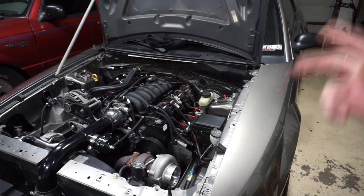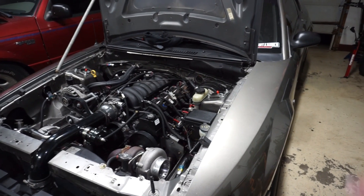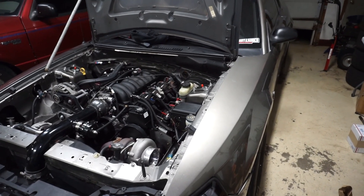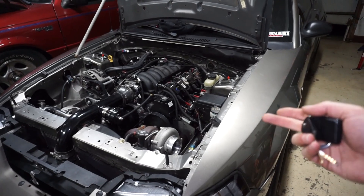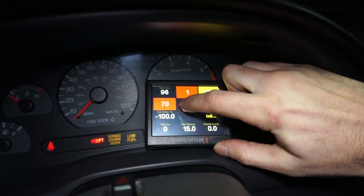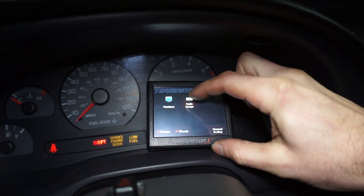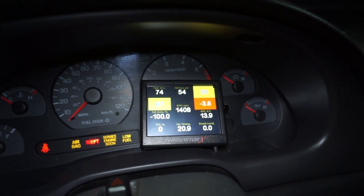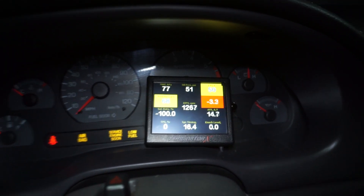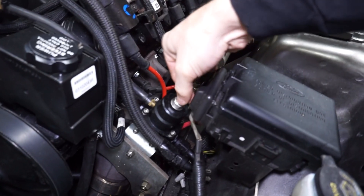I really want to do the compression check because based on the file that I pulled off of it, it was really lean — maxed out on the fuel correction at 50%, so it probably needed more fuel than that. The data log showed it was up to about 10 to 11 pounds of boost. The tune showed it was set up for 75% duty cycle on the boost controller, which if it has a four to six pound spring in it, that might be pretty close. It does have dual Walbro 450 pumps in it, showing about 70 PSI just sitting here idling. I have the fuel pump prime set to about 150 seconds just so I can watch it and see what it does — right now it's sitting at 70 PSI.